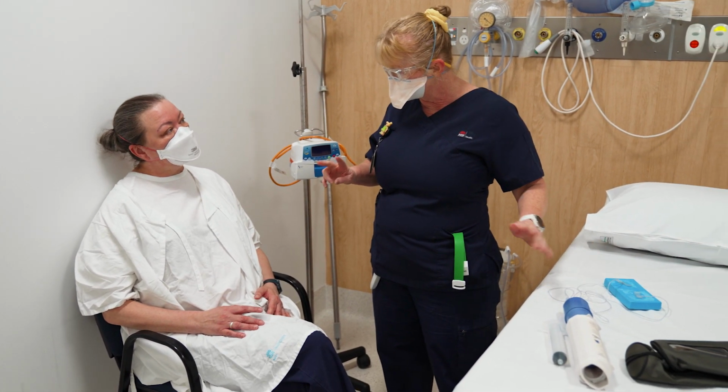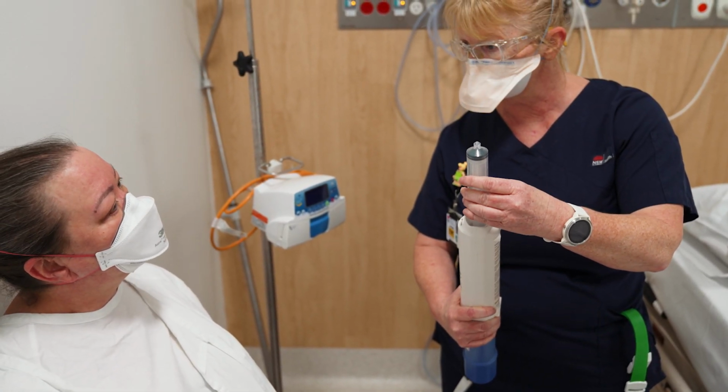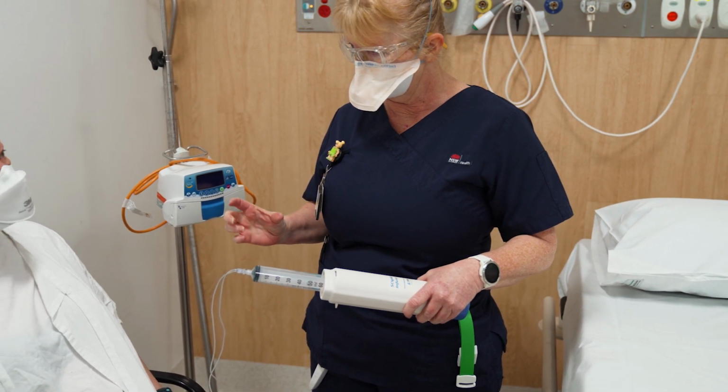For some patients, this is an ongoing lifelong illness for them, and their whole lives centre around coming to hospitals every 3 to 4 weeks for very lengthy infusions. So giving them the option to be able to do this at home gives them a lot more autonomy, a lot more freedom. We have patients now that are travelling, and it just allows them that option to have more control over their condition.